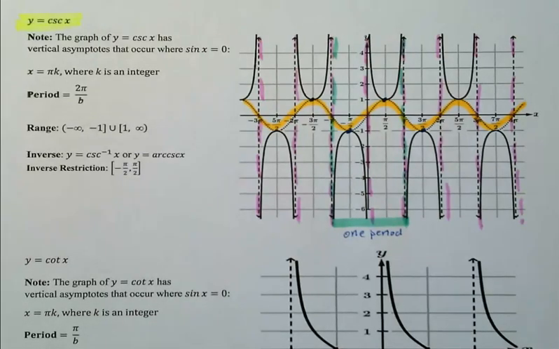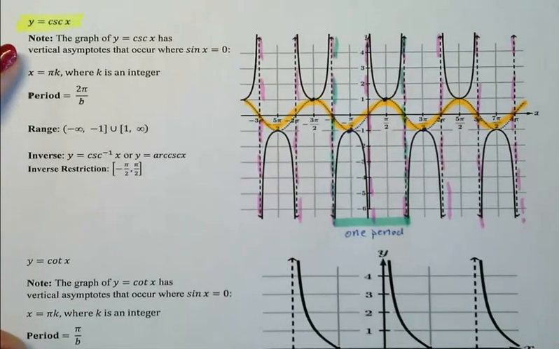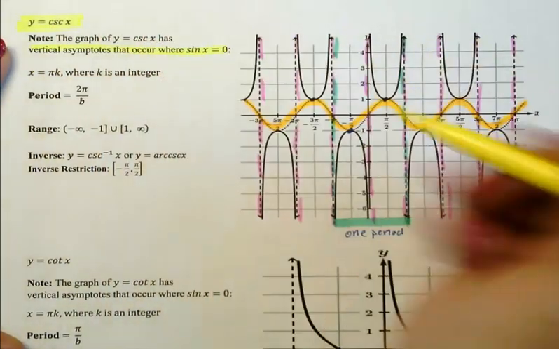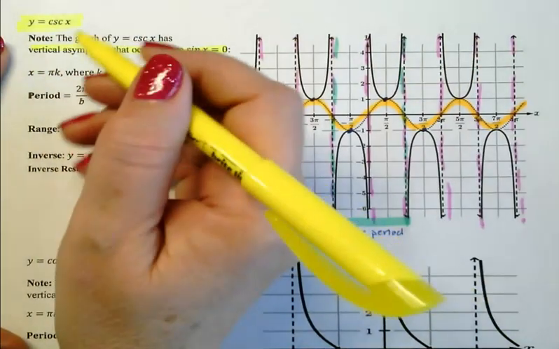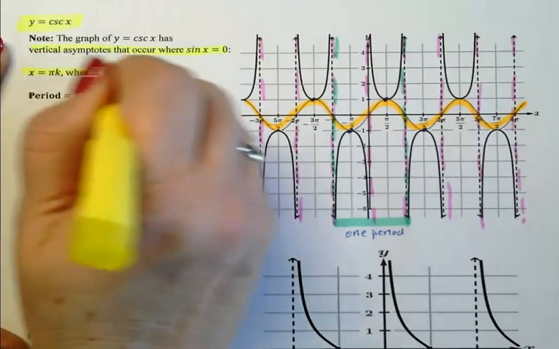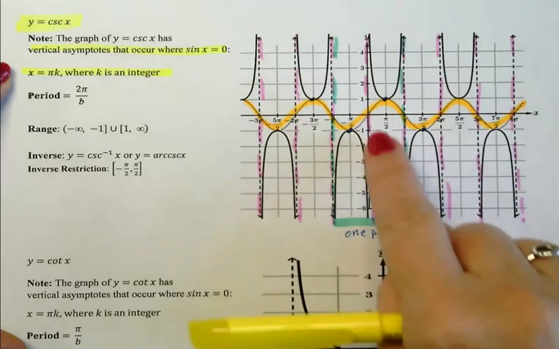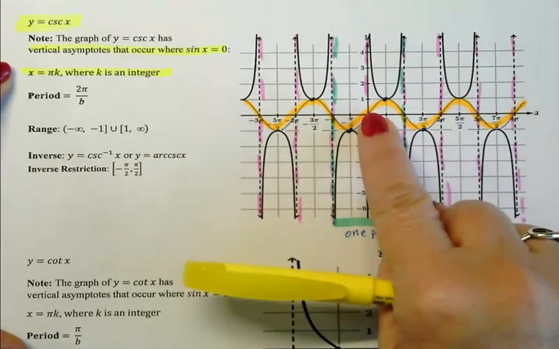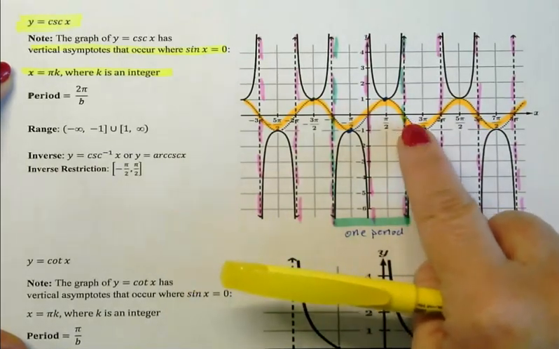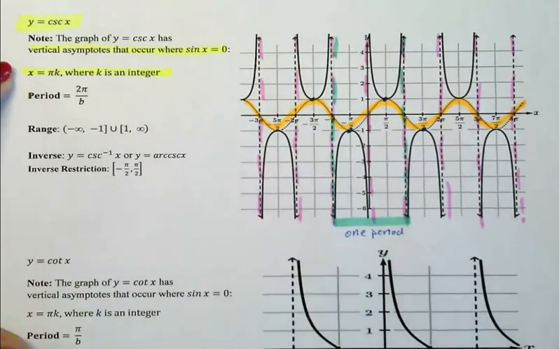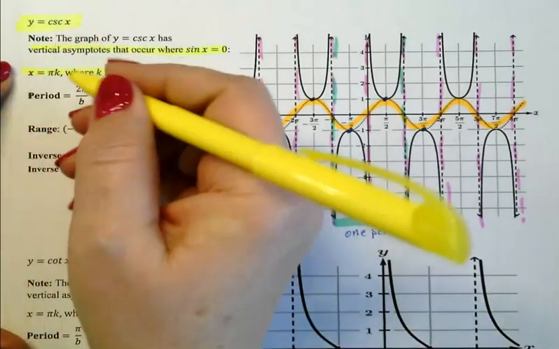So we have multiple asymptotes. We have things that we skip over those asymptotes, trap use in between, all very similar to what we had before. So remember that you're going to have vertical asymptotes when sine is 0 because it's a reciprocal function. That means you are going to have asymptotes at every 0 plus pi n. So the first one is here on the vertical axis, and then we have to add pi to get over to the next one. And so the k is just how many whole numbers we are going to add.